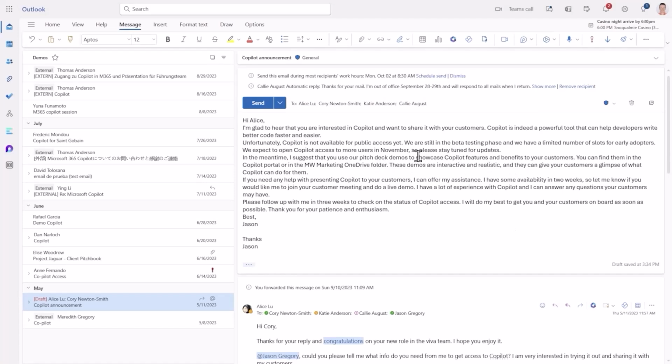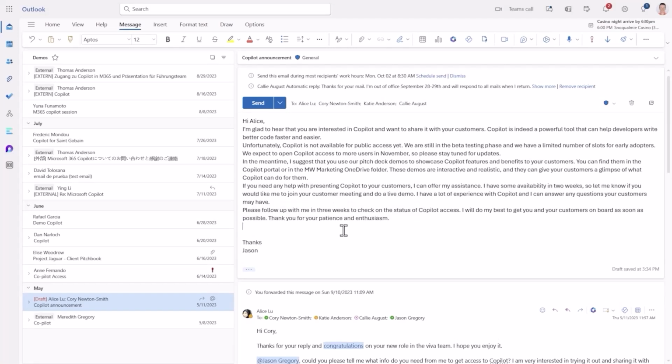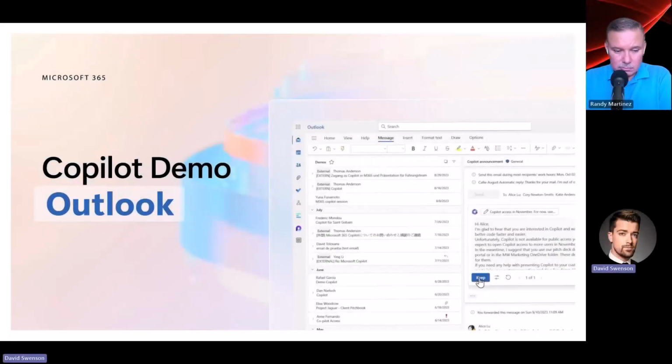So not only is it following your instruction, but it's pairing that with what it knows about the email thread. Now, of course, you'd want to refine the email so that it's ready to send. Now, this experience works very well on mobile as well, which is one of the ways I use it most of the time. So really interesting about how your entire inbox can now have your Copilot. And that's really why it's called a Copilot. It is next to you, with you every single day, and it contextually understands everything that you as a human can put eyes on.